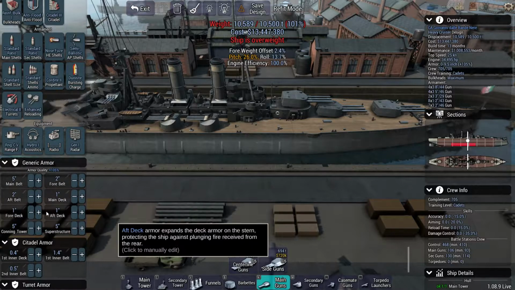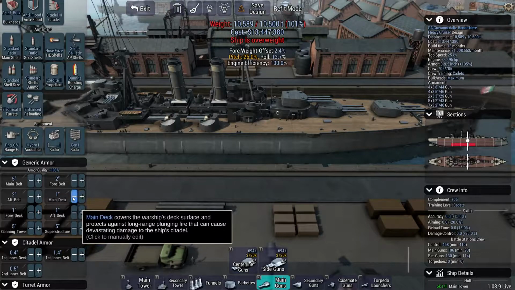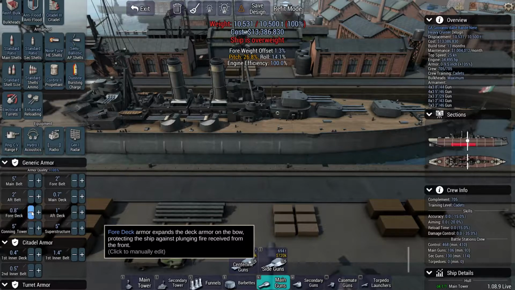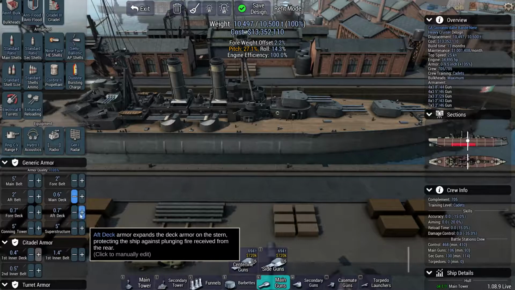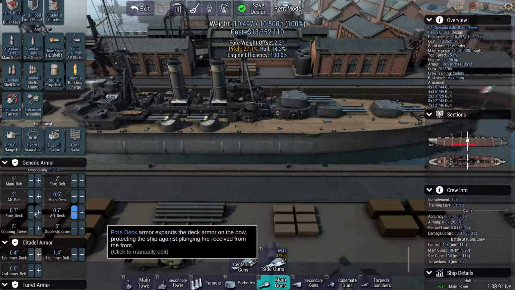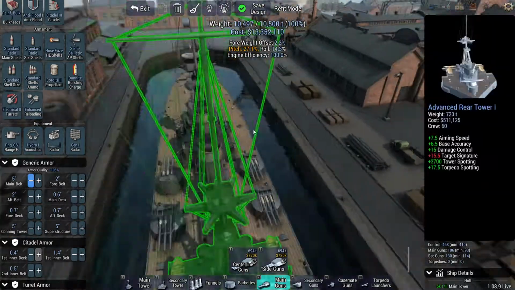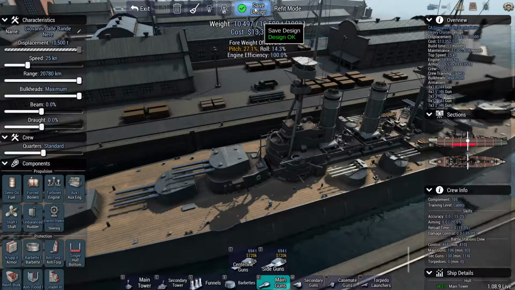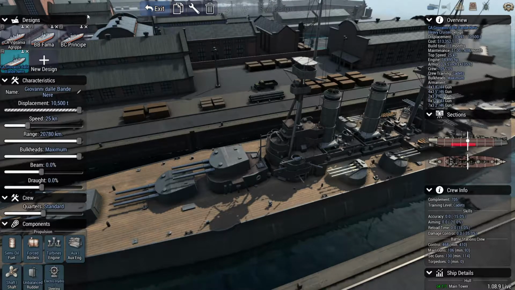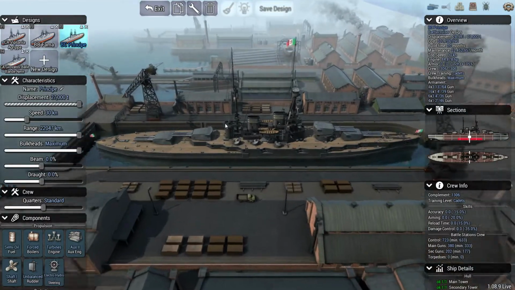Okay, that helps. I think I can do this now. Okay. Alright, I can't put those back up. Alright. Okay, so this thing isn't going to be armored too well. But it's current. And then the Principe class here.